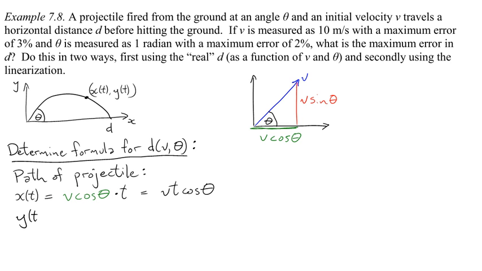Now for y of t, we have to do a little bit more work. Assuming that the only force is gravity, which acts downwards, we can use Newton's second law. So we'll get y double dot, the second derivative of the position y of t, is just minus g. Assuming gravity acts downwards, we'll put the minus sign in front of g there. So then if you integrate both sides of that, you can find y dot, the first derivative, is minus g times t, plus a constant of integration.